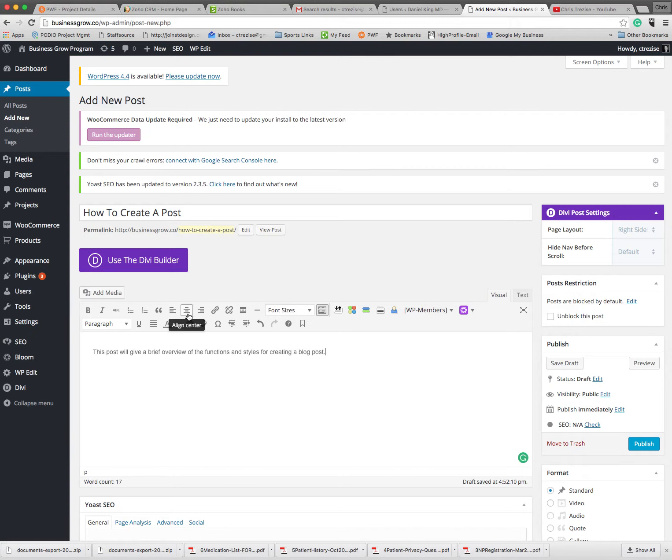As you can see, there's a menu here, much like you would see on Word or any other word processing. Everything has pretty much the same functionality: bold, italics, links, various things like that. These are proprietary, or these are plug-in adds to the menu. So each one of these has different functionality. And then, of course, this here adjusts your size.